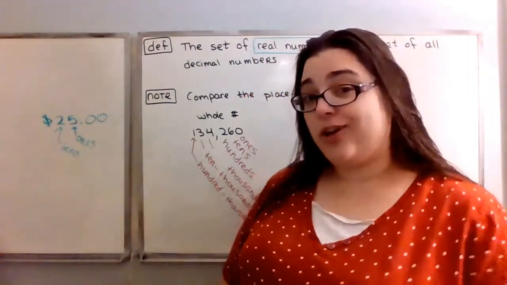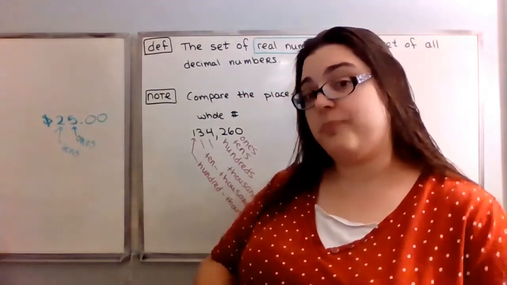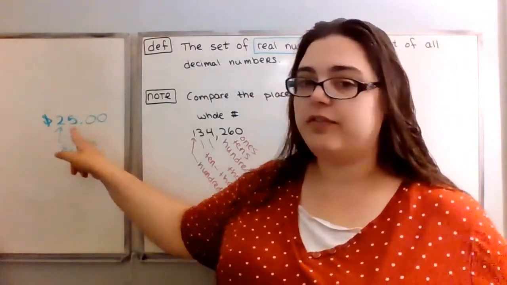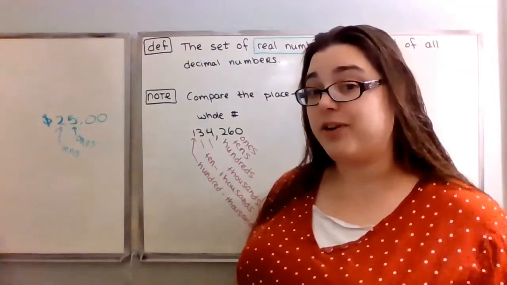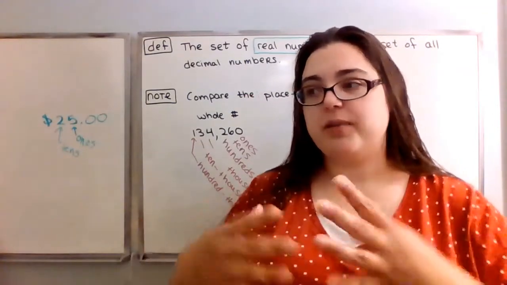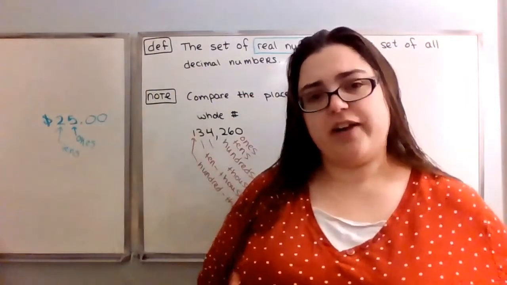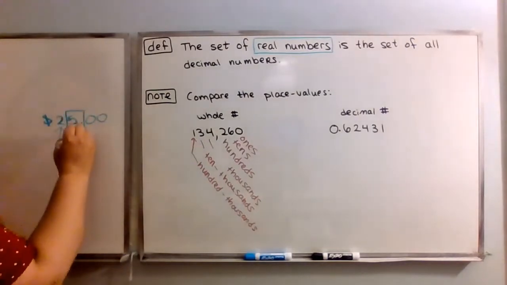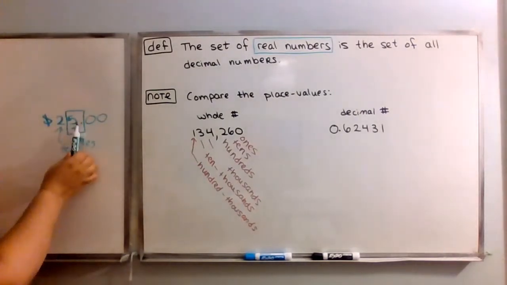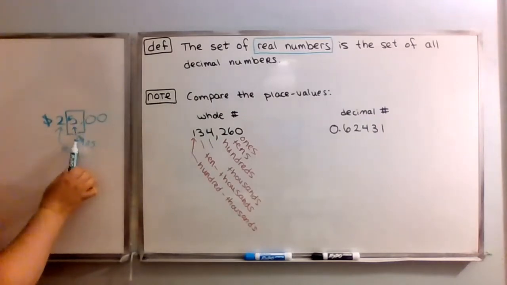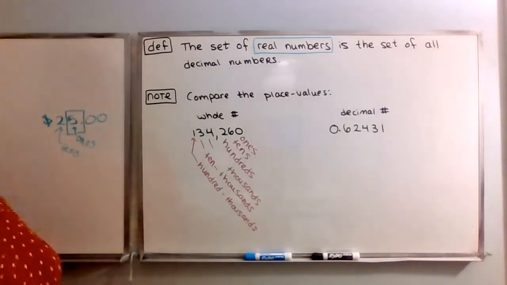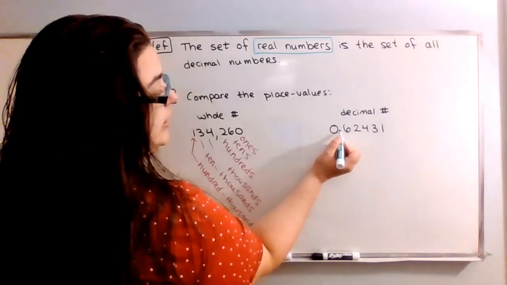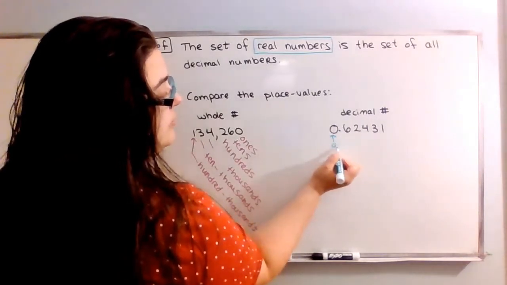The reason we want to look at this is because that ones place doesn't move. So when you have a decimal point, the ones place is the place immediately to the left of the decimal point. And identifying the ones place of a number is super important because the ones place is going to be kind of like our anchor where all our place values are counted from. So I'm going to circle this 5 here along with the decimal point to remind me the number immediately to the left of the decimal point is going to be the ones place. So when you have a decimal number, look for the decimal point, and the digit that's immediately to the left of that decimal point is going to be the ones place.